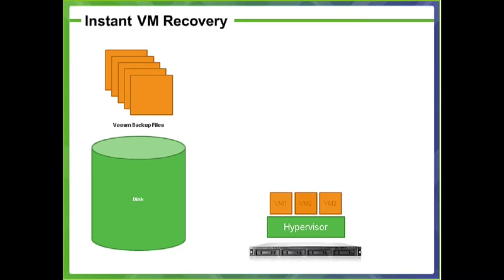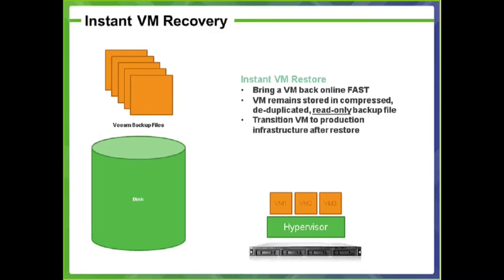So if we have a look at how it works, we have a VM that's gone bad. The normal reaction is, what are we going to do, run around? When we've got the Veeam product in there, we're able to leverage those existing Veeam backup files and very quickly bring that back into our environment. So the way that we're doing that is to present a temporary NAS mount into where those files sit. For all intents and purposes, what VMware sees is the data store which has that VM presented on it into the environment. And from there, we're able to use Storage vMotion. If you don't have Storage vMotion, the back end of Veeam can do it as well, to transition that back onto production storage in the background.